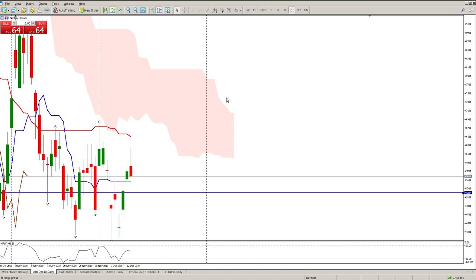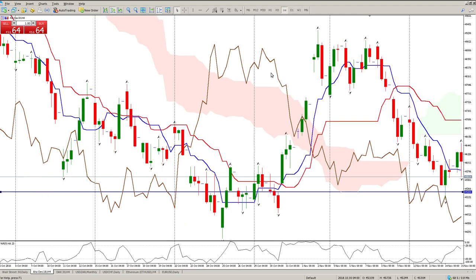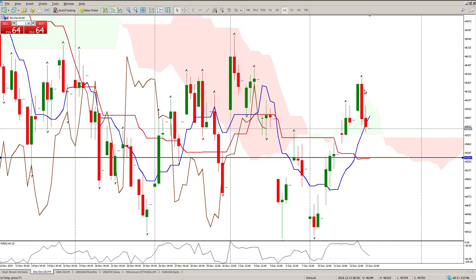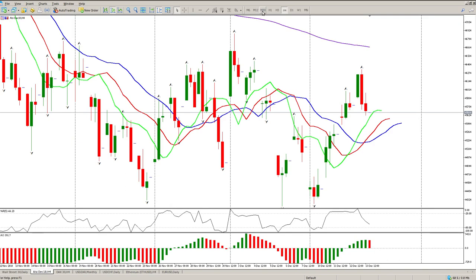So pretty much still ranging on the daily, and you can see we have been ranging for a while. So that's the plan of action there. However, the 4-hour is starting to look like we do have some action here. So yeah, I think that's my play at the moment, get back to the bully. That's my play for this morning.